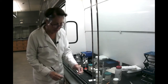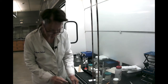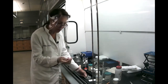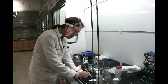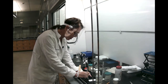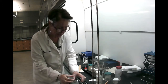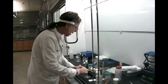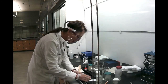So here's another substance that comes in little flakes like this. What we suggest, and that's the reason we use a watch glass, is to use the glass rod and crush it slowly without going too hard on this. Just crush it a little bit to dissolve it. So first you crush it, make it slightly powdery here, and then, as usual, you put a few drops of your ethanol, make sure it dissolves, and then you spot it on your TLC plate.